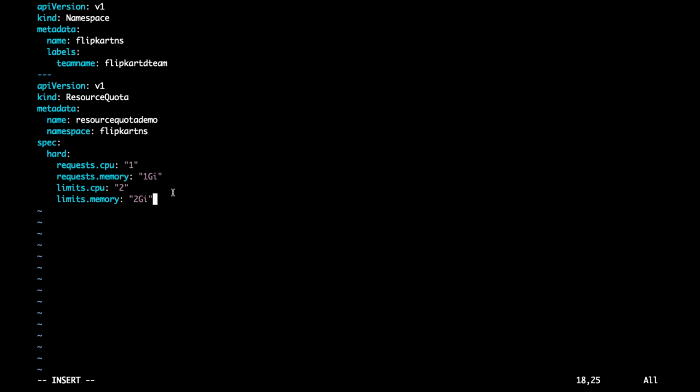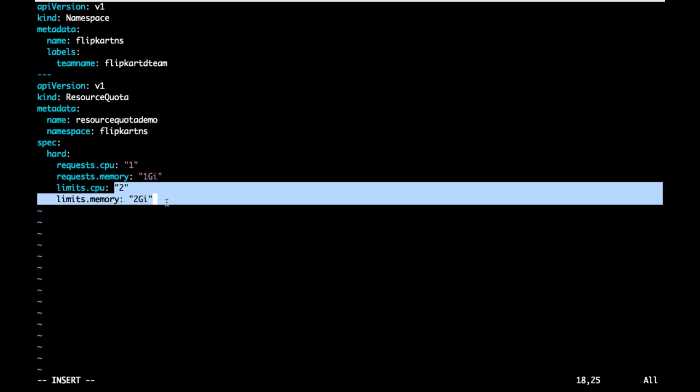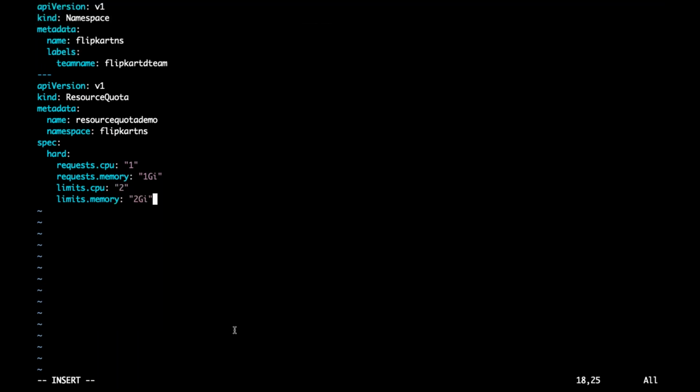So using this YML, you can create a resource quota. Now, can I create n number of pods if the pods take more than what I'm setting in the resource quota? No, guys. In the interview they are going to ask, what is resource quota in Kubernetes?